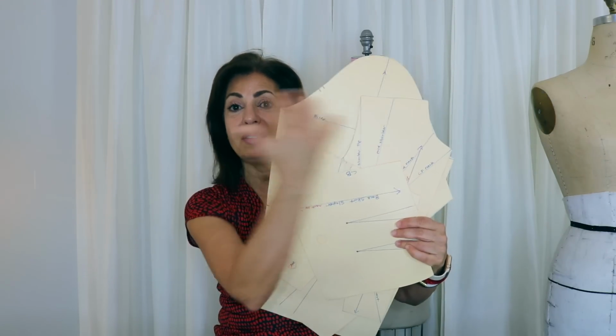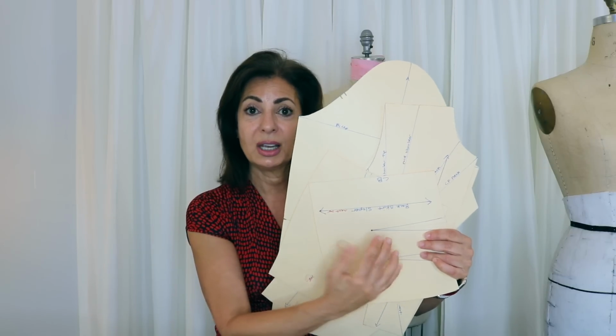Once you say pattern block, then it's considered a pattern. That means it has seam allowance and it's probably a style. If you say sloper, there is no seam allowance. It's the base of the body measurements. It's the guts of the mannequin or the body that you're measuring, with a tiny bit of ease, that makes up the basic shapes of the dress, meaning bodice, skirt, and straight sleeve.